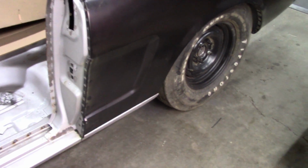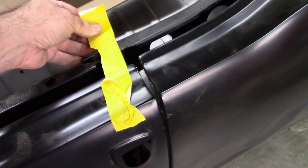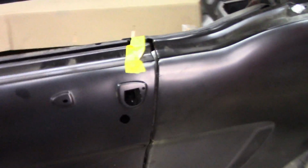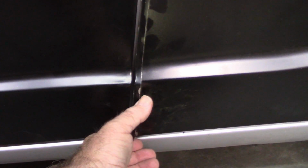Now, in the fitment of this, I'll show you. Let me just tape this door where it belongs. In the fitment, the top was great, and I knew that going in. And at the bottom, it was a little bit tight, and you can see I've already done some cutting on this. And I wanted to show you this because if I don't show you, who is?